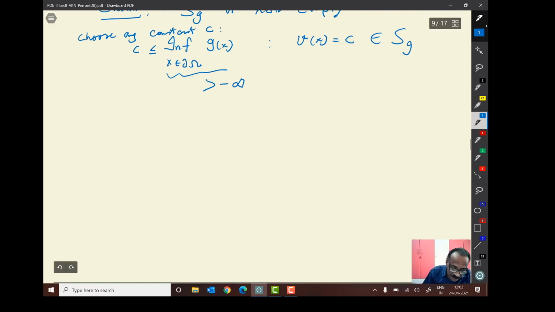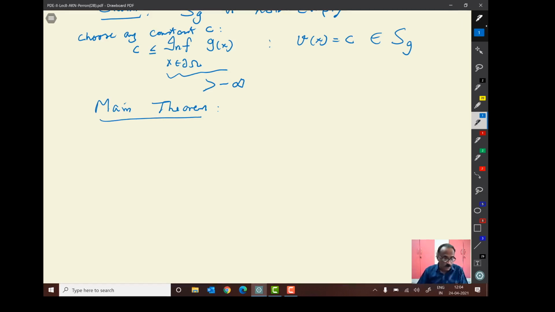Now we will state the main theorem. This u, which we have defined, is going to be the solution to your Dirichlet problem. It is going to be a harmonic function satisfying that boundary value problem, but it takes some time to prove. The proofs which I am going to present are a bit technical, so you have to follow them very carefully. Let me state this: let g belong to C of the boundary of omega.